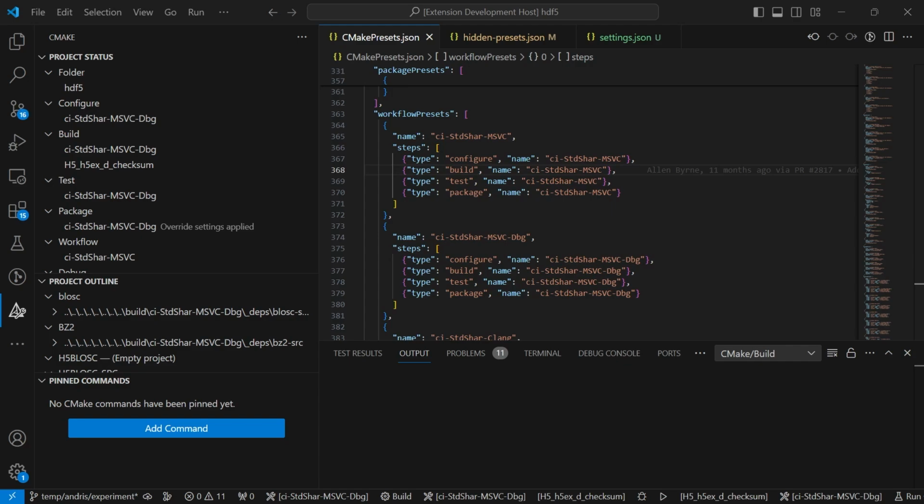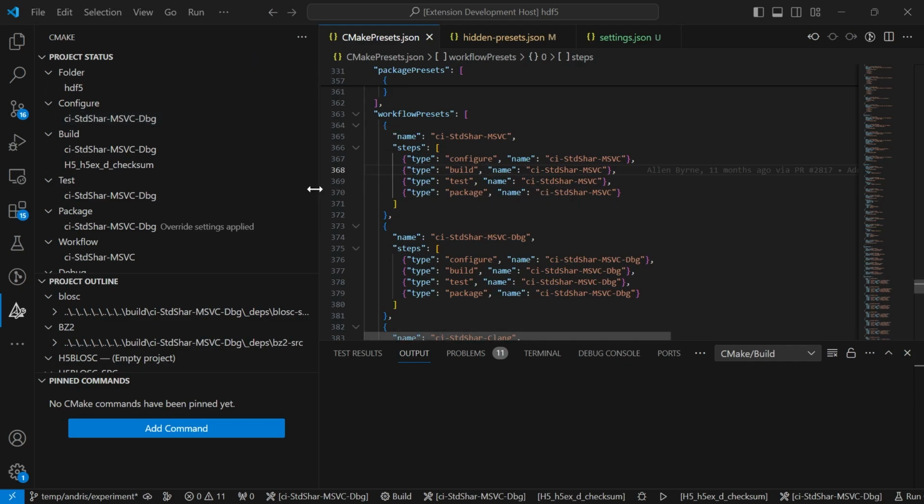Now it would be nice to be able with one command to run multiple processes of configure, build, test, and package in any combination and order. Of course, while following the rules, like one configure per workflow, configure must be first, and all steps must have the same configure preset associated as the configure preset of the first workflow step. The workflow presets are pretty straightforward to read. For example, the release workflow. Notice how all the steps are associated with the release configuration, while my project is currently configured for debug. It is possible to run this workflow with one command and not lose the debug state of my project.